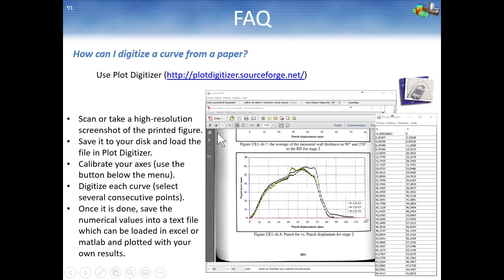So even for your final year project, if you have several papers with curves and you don't want to scan and have a dirty figure and your results in another figure, you would like to have both figures on the same graph with very smooth and nice curves. This is the tool which will help you.